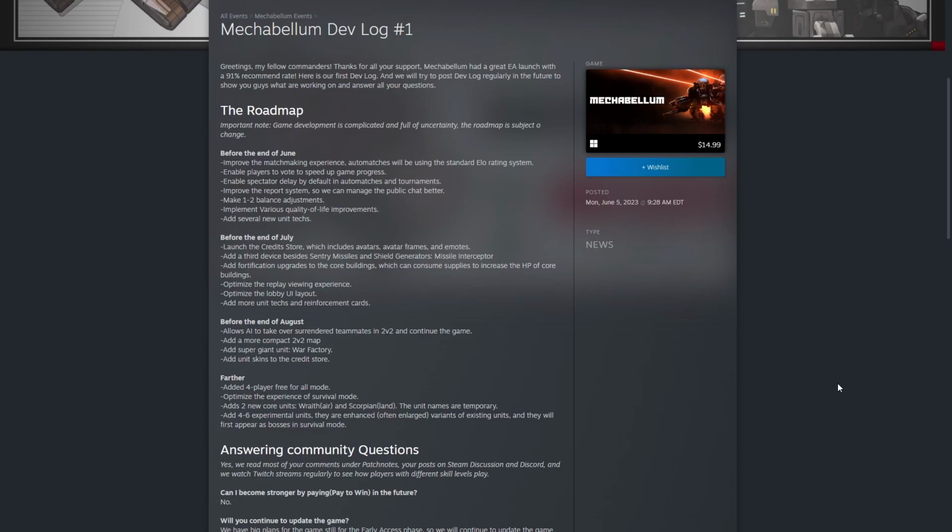The roadmap, before the end of June, they're going to be making a whole bunch of improvements and changes. The most interesting thing here to me is that there are going to be several new techs for units. Right now, units kind of have their roles. It'd be cool to see units be able to diversify a little bit more or be able to really lean into one thing heavily. You know, having your fortress become ultra tanky could be super fun. Having a standard ELO system would be great, as well as just making a couple of balance changes.